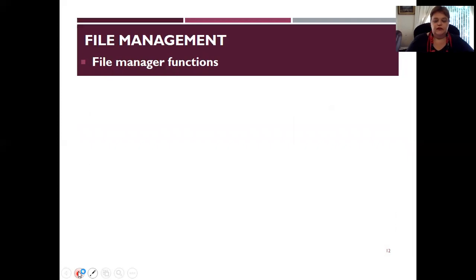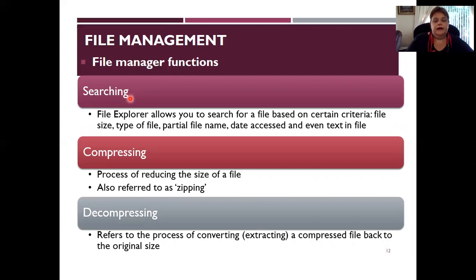The next one we're going to focus on is File Manager functions. So I can search, compress, and decompress. So searching, file managers such as File Explorer allow you to search for a file based on any number of criteria. I can search for a file size. I can search for a certain type of file. I can even enter a partial name, if I can't remember exactly what the file was called. So I will say, for example, I know it was system software.